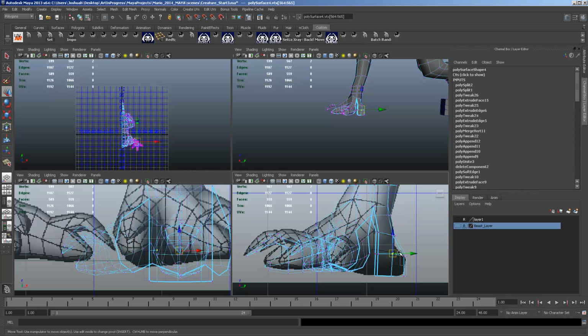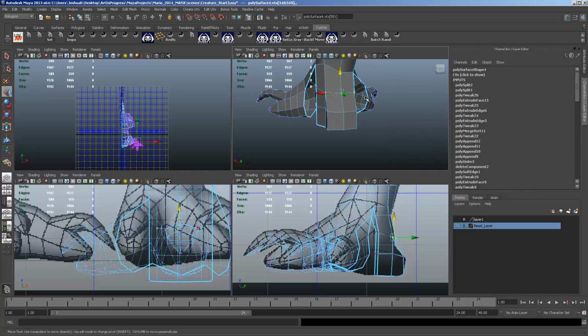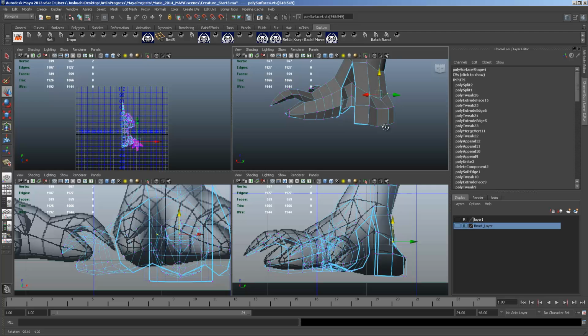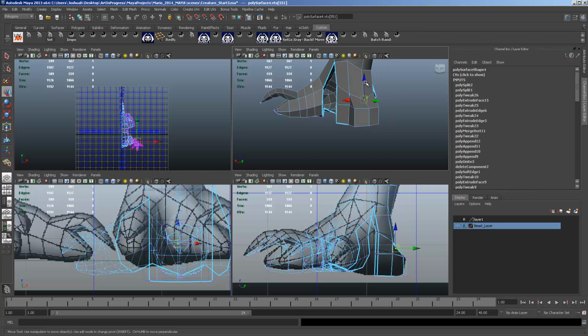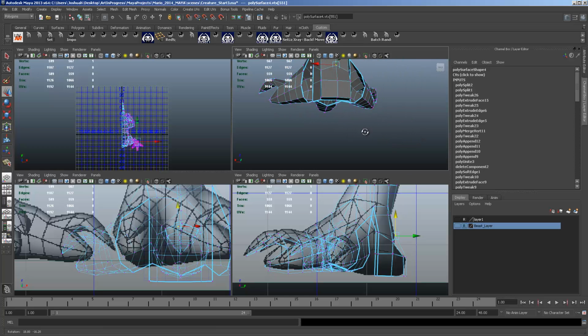Move these around here. And just rounding at that heel, going a little bit different than how the reference drawing is going, and that's okay.